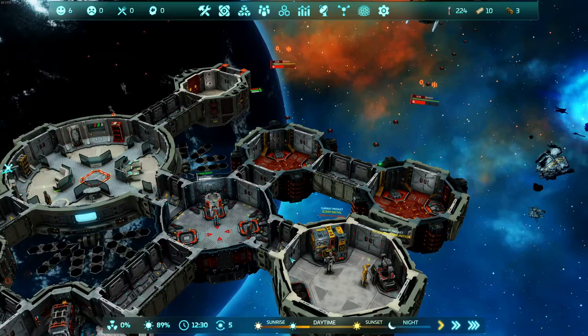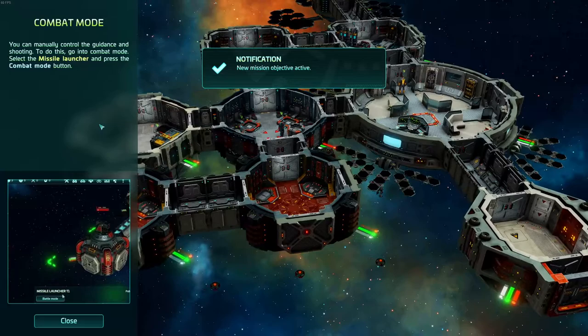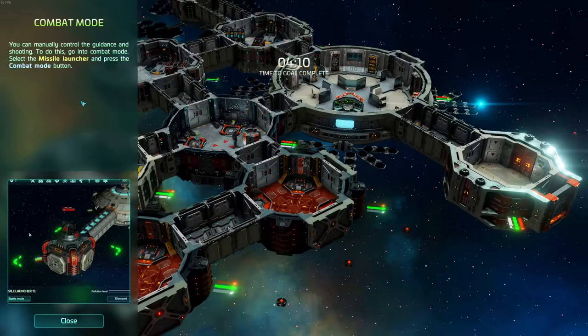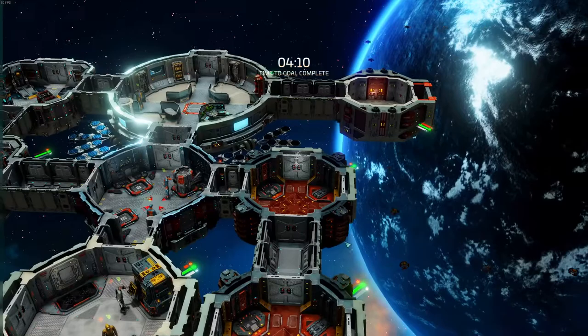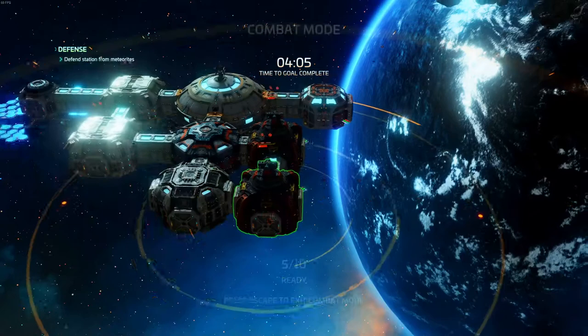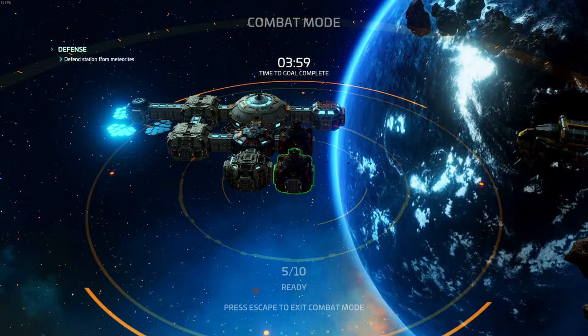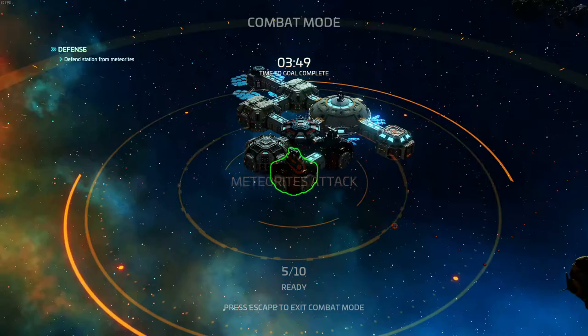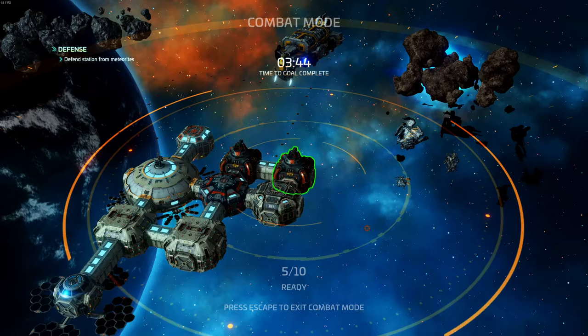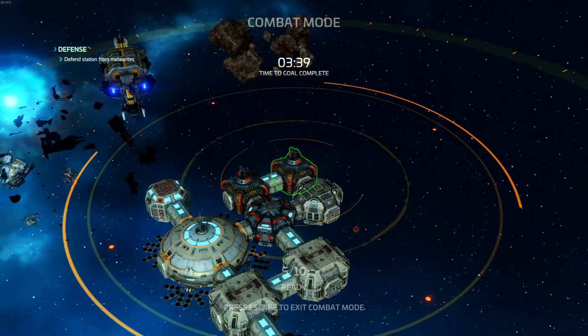Alright. Combat mode. You can manually control the guidance and shooting. To do this, go into combat mode, select the missile launcher, and press the combat mode button. Oh wow, okay. So does it need power or anything? I've got 4 minutes 10 to complete the goal. If I go combat mode. Let's escape through exit combat mode. How cool is this? Meteorites attack. Okay. Where are they? I don't even know where they're coming from.